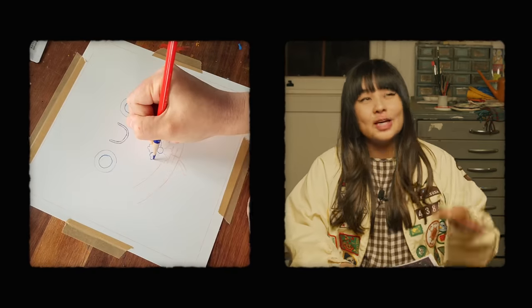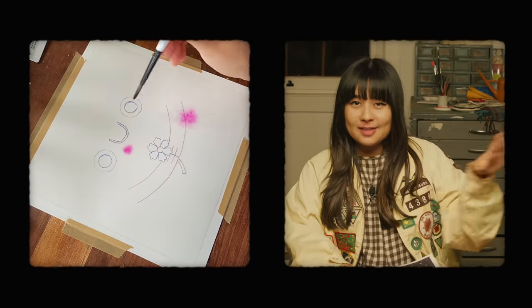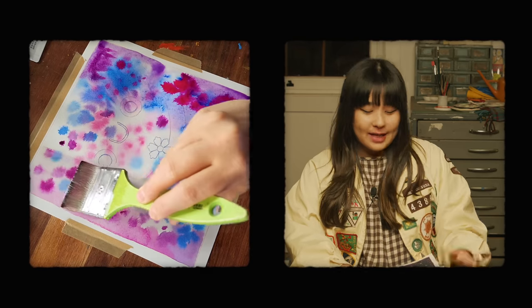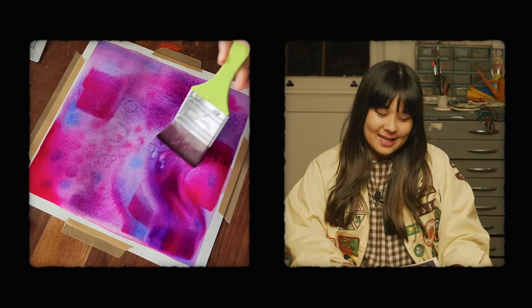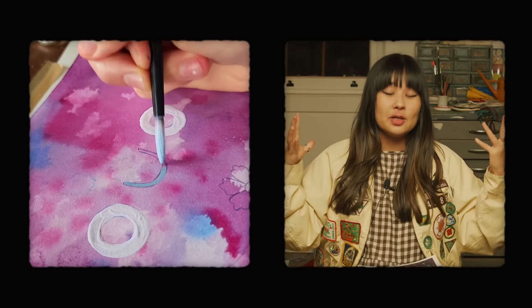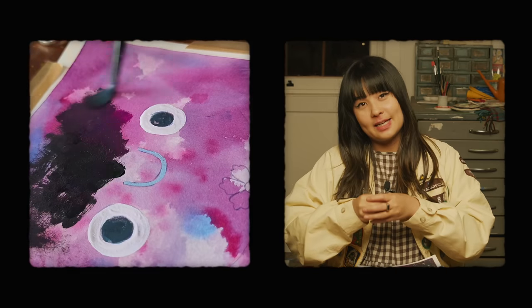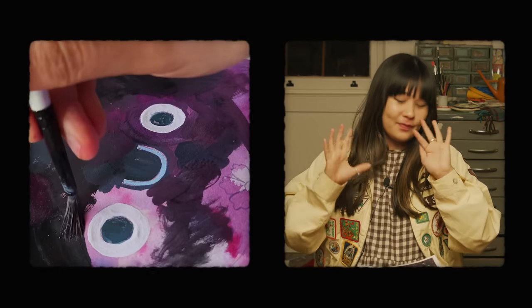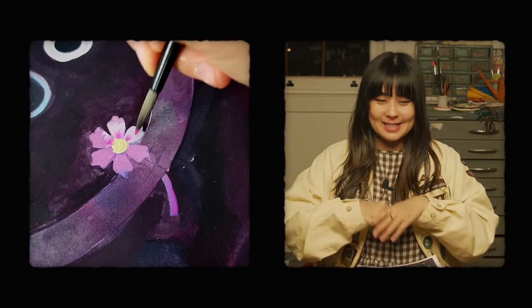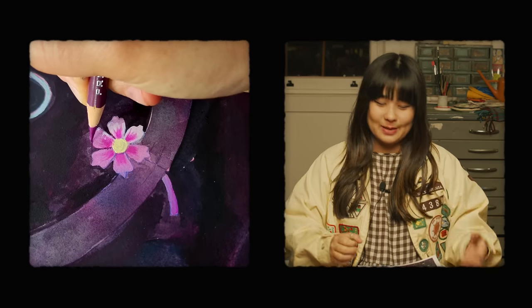We're just gonna move straight on to Cosmos. So Cosmos was either the cosmos in the universe or the cosmos in the flower. And I did both, so I did the entire cosmos holding a cosmos flower. And the idea is that something as big as the universe can find pleasure in something as small as a flower that just appears on Earth. Like its favorite plant in the whole of the universe or in the whole of himself is the humble cosmos, which I thought was really, really cute.